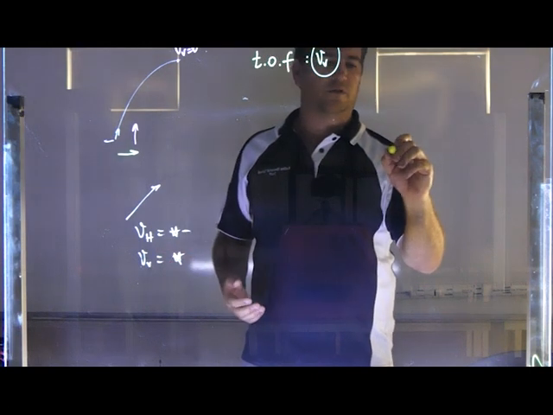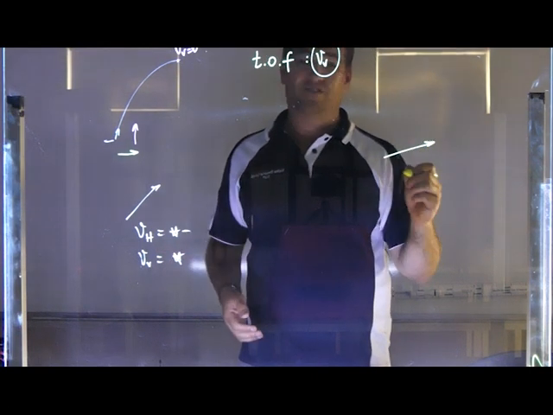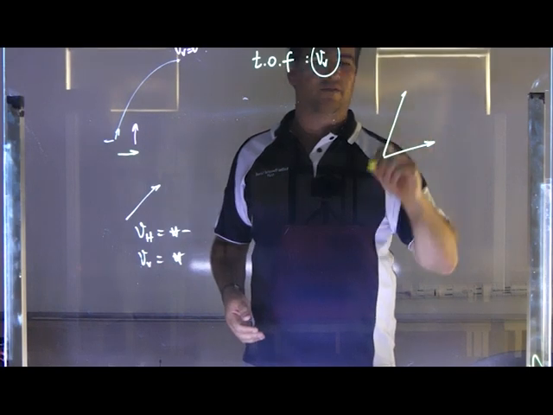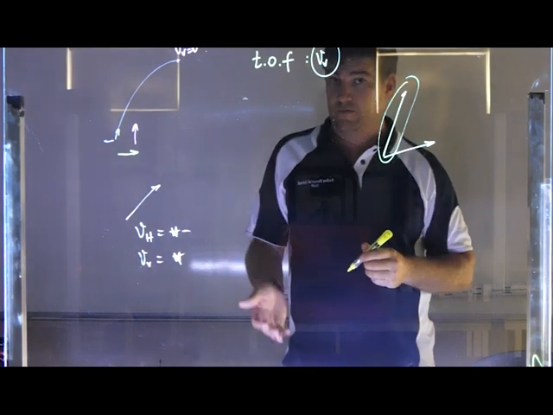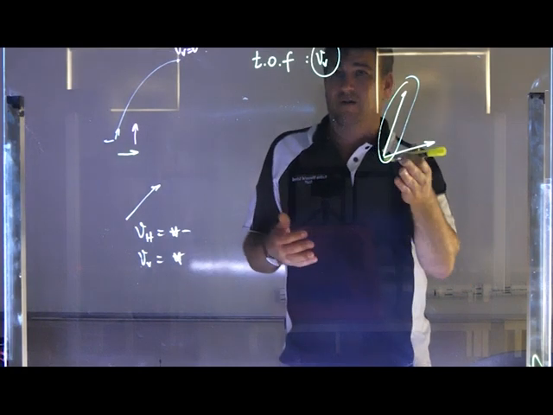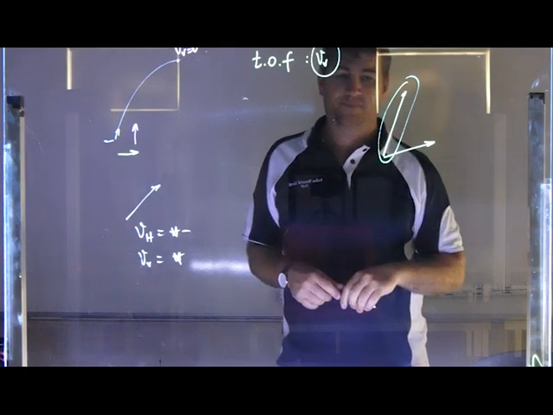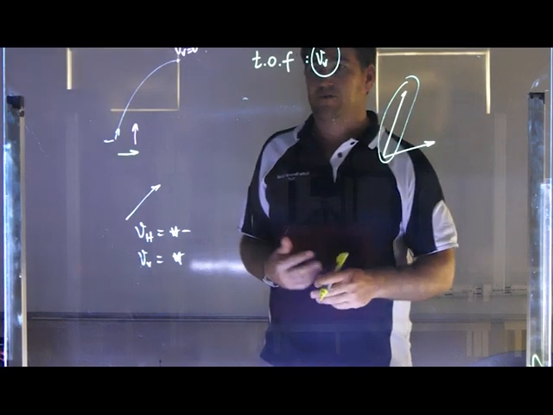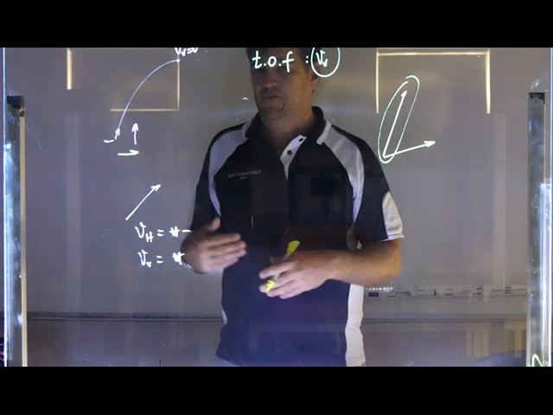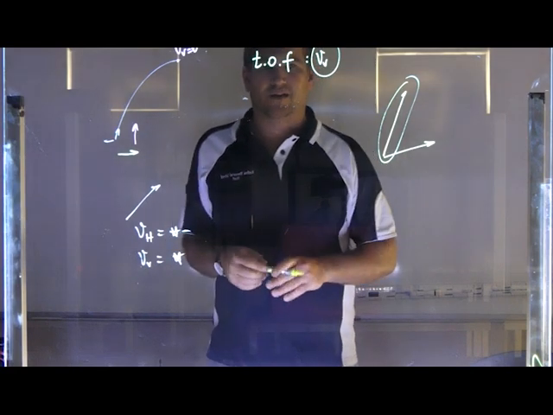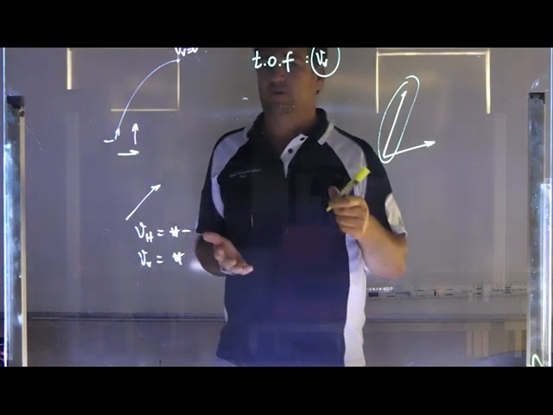So if you launch two projectiles with the same launch speed, one's like that, one's like that, obviously this guy here is going to have the longer time of flight because it's steeper, it's got a higher vertical component initially. All right, so now what we can do is look at ways to manipulate formulas that you've seen before, and hopefully you'll get used to seeing again, to find out what the time of flight might be.